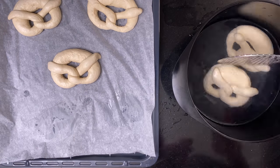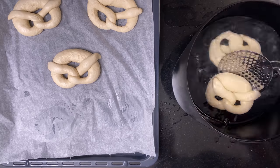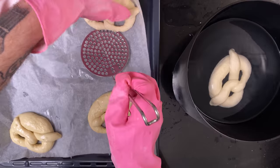Once you finish the first batch, put them in the oven and bake for 10 minutes. Then turn down the oven to 220 degrees Celsius, about 425 degrees Fahrenheit, and turn the sheet 180 degrees. Bake for another 8 to 12 minutes until they're deeply caramelized and baked through. While the first batch is baking, prepare the second batch: dip, salt, and score.